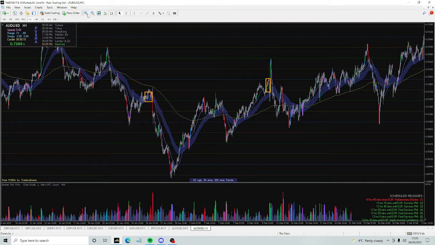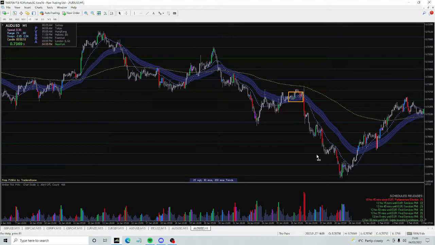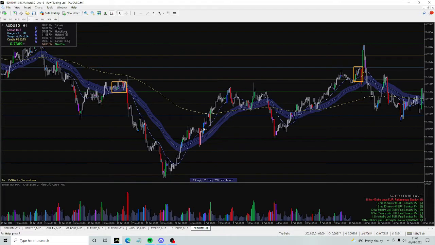Now the next two candles are the pink and blue ones. When you see the blue one, that means the green. When you see the pink, that means the red. It's the same 10 candles, but it's different because this means selling pressure has reached a climax. And this one, buying pressure has reached a climax.